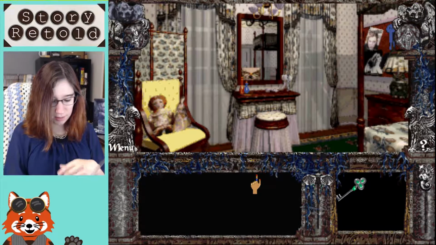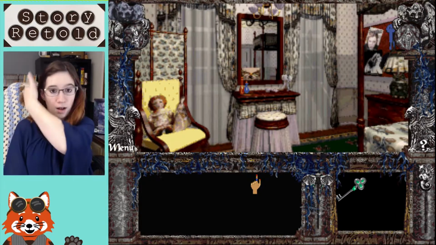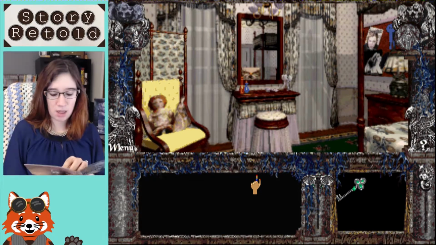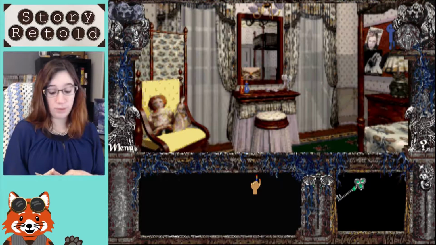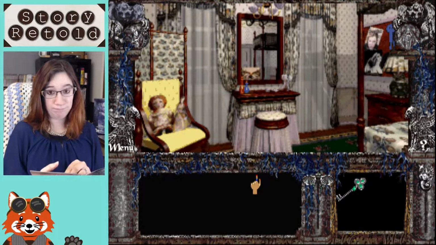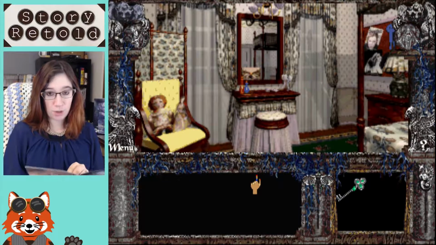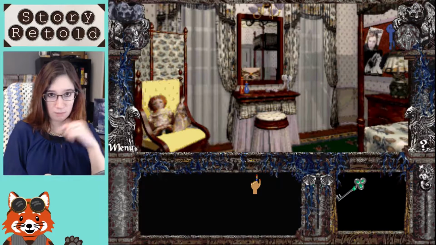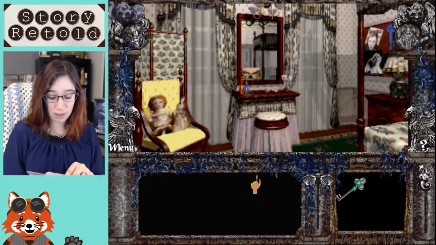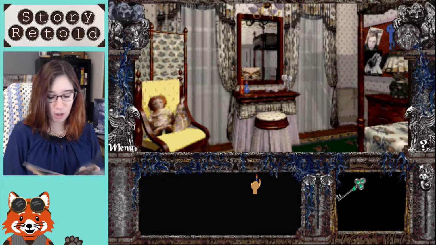Okay. List of characters. Here we go. Elena Gilbert, and there's no picture here of me as Elena Gilbert. It just says the heroine and the main character lives with her younger sister at Aunt Judith's following their parents' death in an automobile crash. And it's got a picture of Margaret, who is just a screenshot of what we just saw of her in the museum. Margaret Gilbert, Elena's younger sister. And then Aunt Judith, legal guardian and aunt of Elena and Margaret.